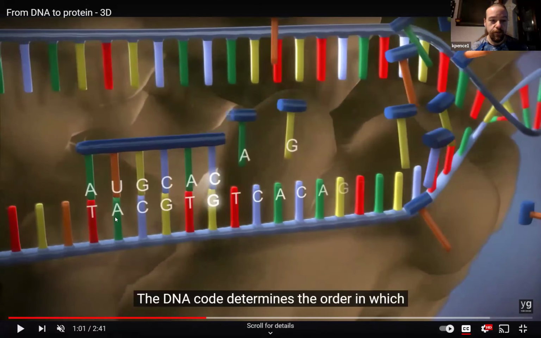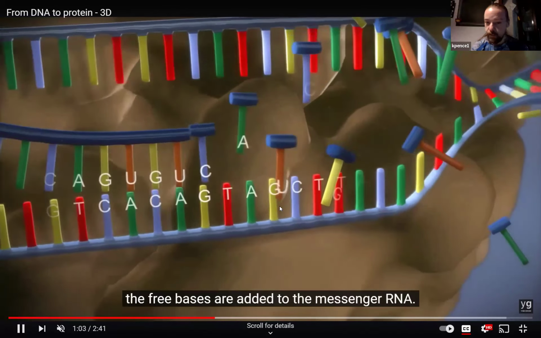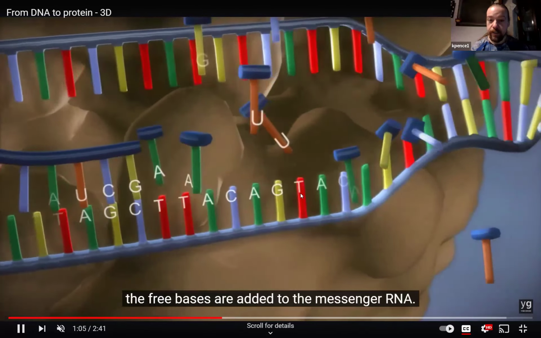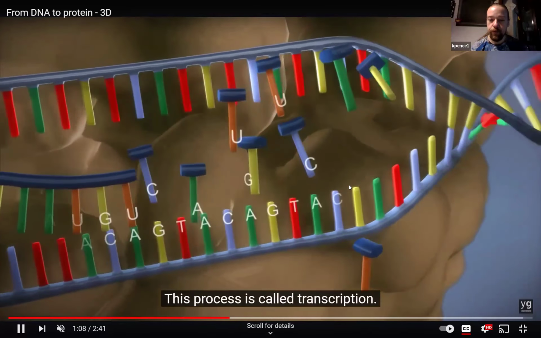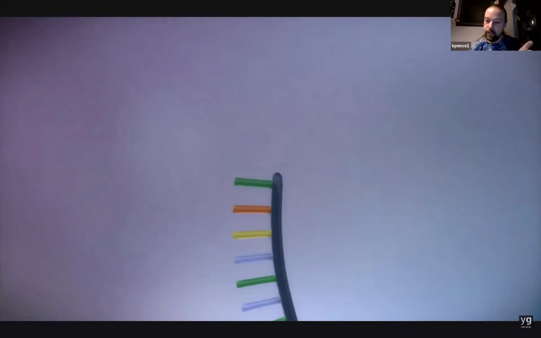Okay, so you can see these letters. These letters are the genetic code. Everybody's DNA is a little bit different from everybody else. So the bottom strand, the lighter blue, that's DNA that's being read. And then up here with the darker blue, this is called RNA. And RNA is going to be the building molecule for proteins. So it runs the entire length of the DNA until it gets to the very end of the gene. So it doesn't want to read the entire chromosome. It's just going to read the little section of the gene.